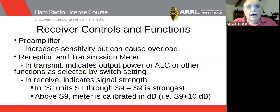The preamplifier usually amplifies what's coming in from the antenna before it gets to the amplifiers in the receiver. It increases sensitivity, but can increase overload. Most transceivers have preamps in them. I don't use them very much because usually I can't hear somebody because of noise, and a preamp will amplify the noise just as much as it does the signal. So if you have some noise, they're kind of worthless, in my opinion.